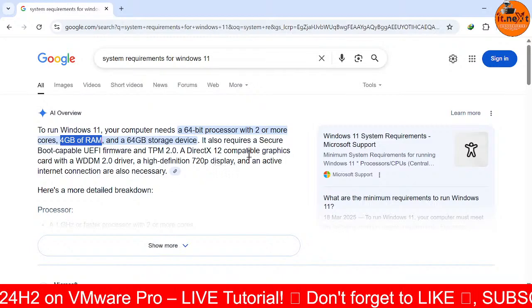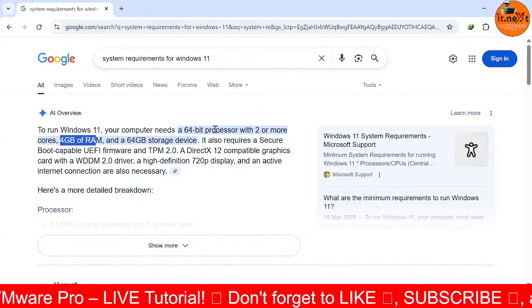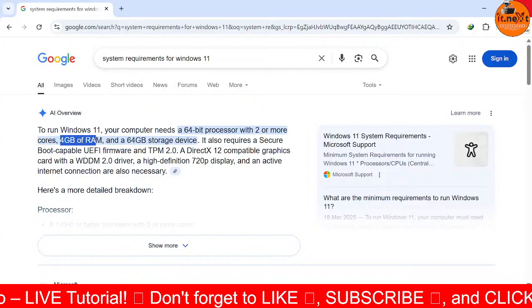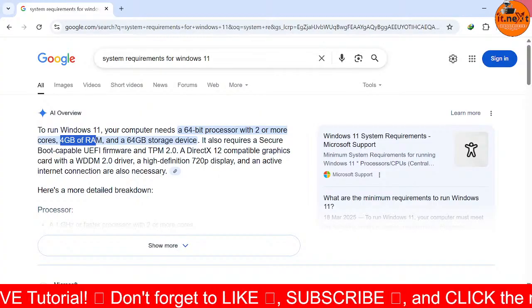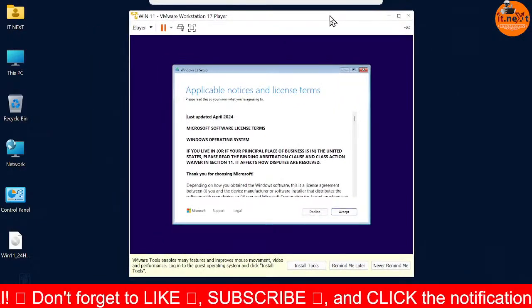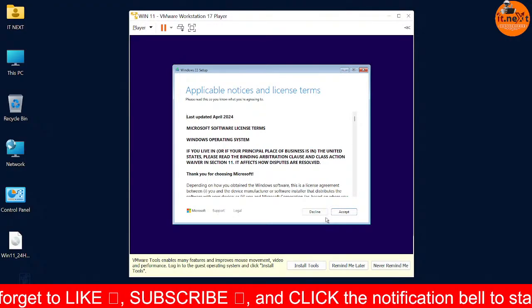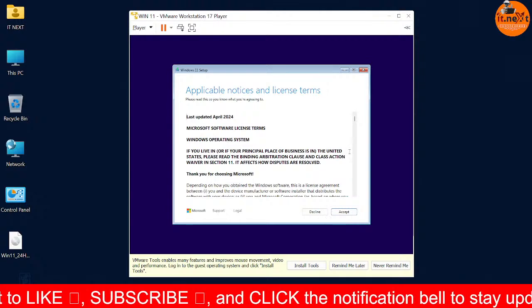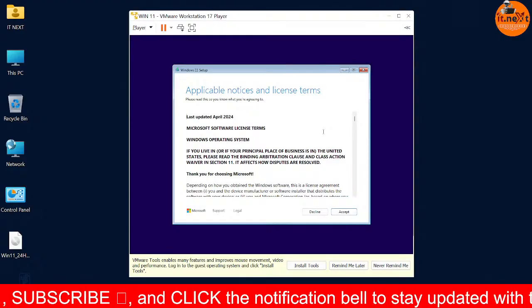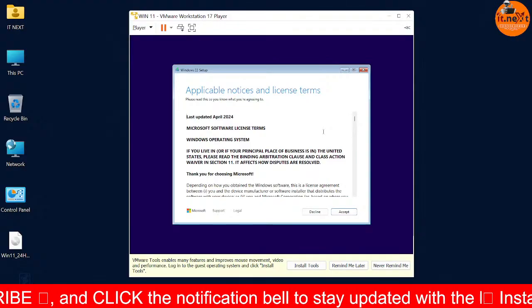But for this, the TPM check, we bypassed it, then we bypassed the RAM check, the processor, everything. So for the video, you bypass all of them if you have minimum requirements for this machine. I think this machine was going to install the operating system without even showing the system requirements warnings, because the machine is good and new. It supports the TPM check, it supports secure boot, everything. But it was about RAM.